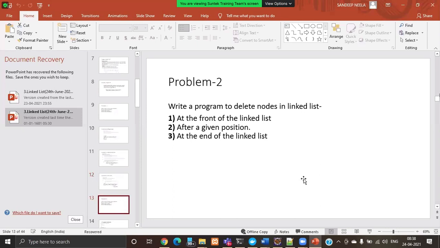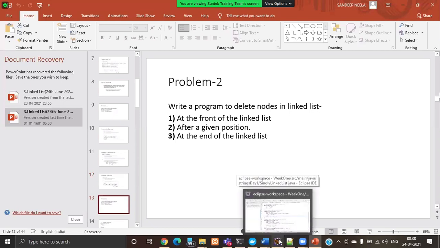Next, similar to how we inserted, this is the delete operation. We delete at the front, at a given position, and at the end of the linked list. We said delete after a method only, but I would suggest you write for deleting at the first point, at a certain position, or at the last position. How will you delete? Simply traverse up to that node.